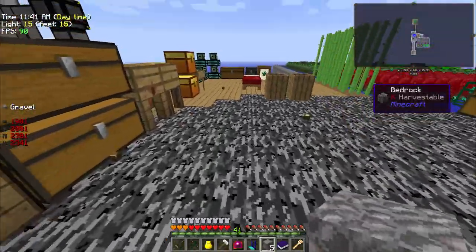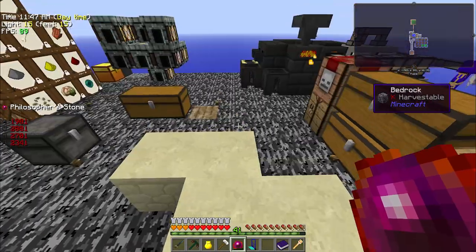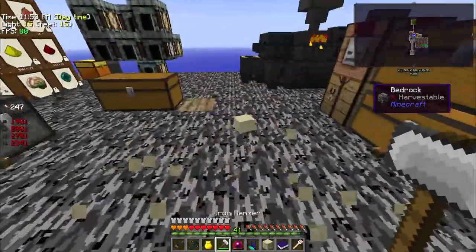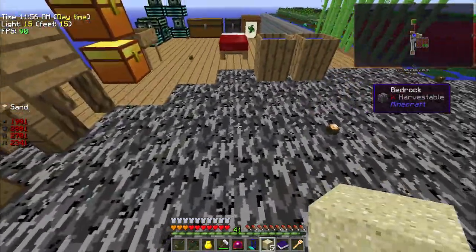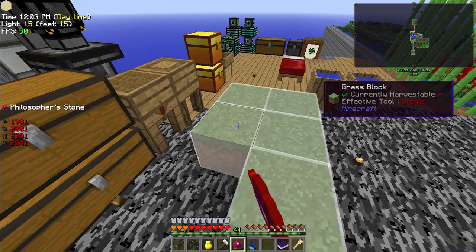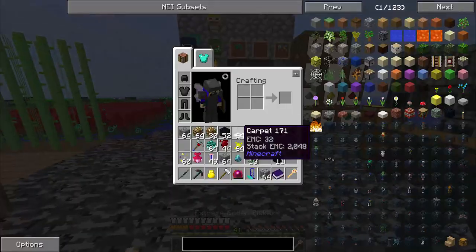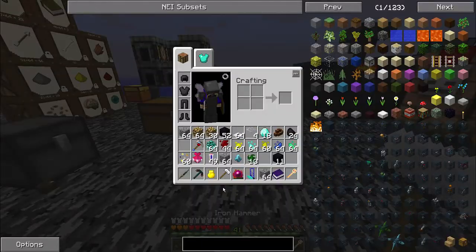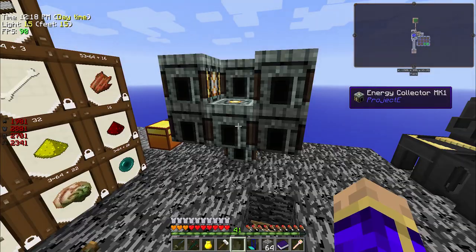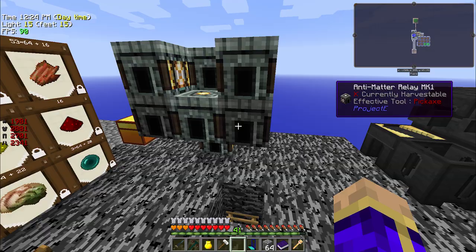Hey, where'd you go? There you are. And if I shift right-click gravel, I get sandstone, which apparently cannot be transmuted. Let's see if I can hammer sandstone into sand. Yes, I can. Awesome. Right-clicking sand creates cobblestone. Shift right-clicking creates grass. All right. It's a weird, weird little interpretation of the equivalent exchange mechanics.